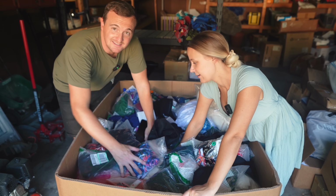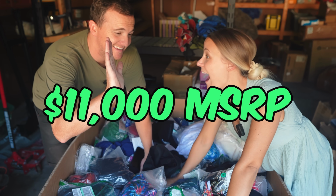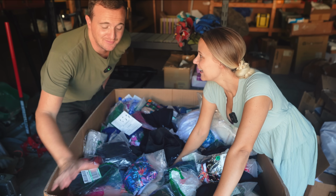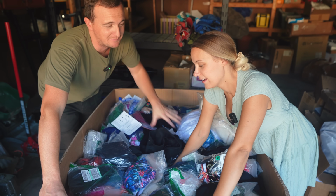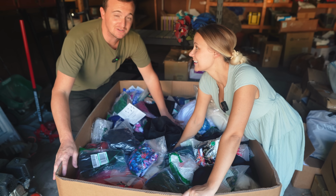All right, so if that's the case, this would be 11,000 MSRP, which is crazy. But this is a little different than our usual pallet. I don't think we'll be able to sell this for 50% MSRP. Probably more like 20 to 25%. But that is still a really good profit. It's just a lot more labor too. So there's more profit but more labor.